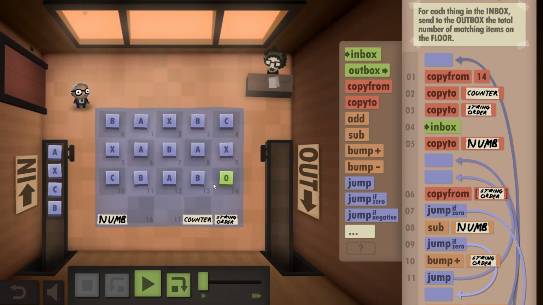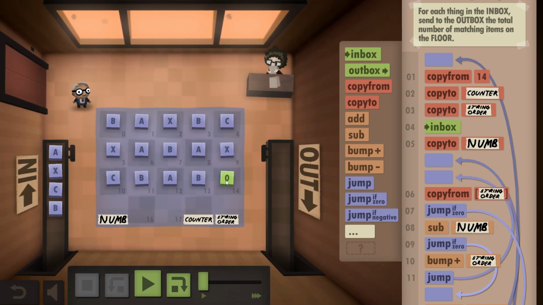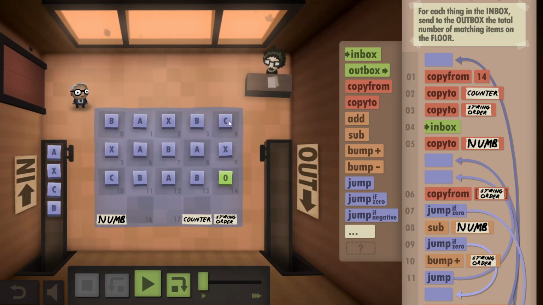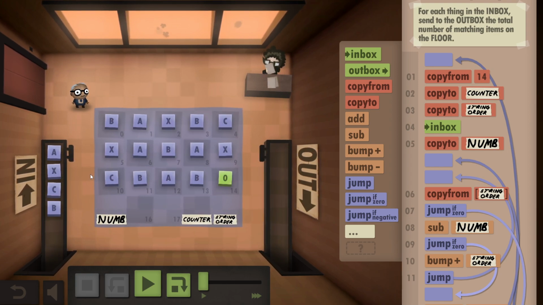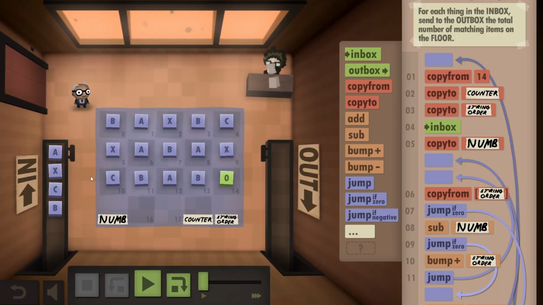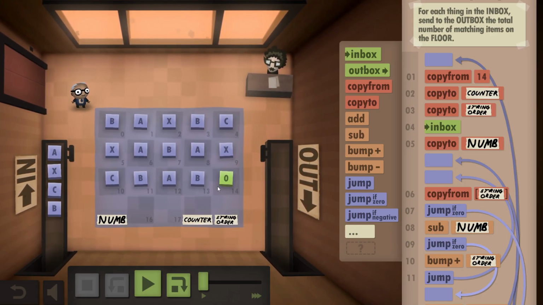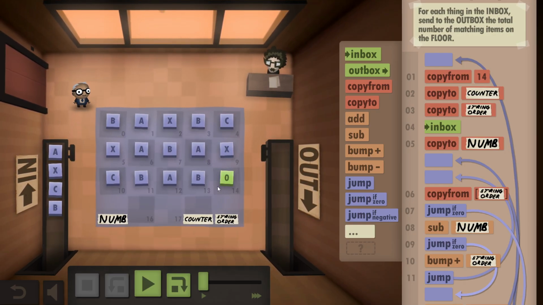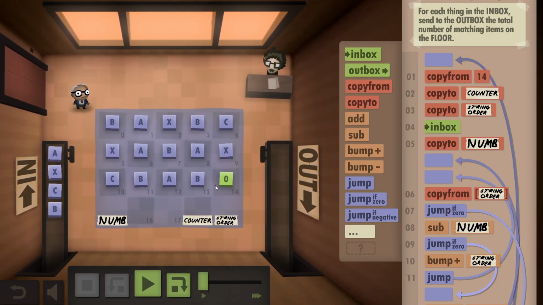What is the string order? String order is which of these are being checked. You know how we were bumping the 0 to tell 1 to check X, to check B, to check C, right? So I'm using a different approach, because I'm looking at this as, how they call it, a terminated string. A string until the 0. Why not just copy 0 to counter each time? A new inbox.